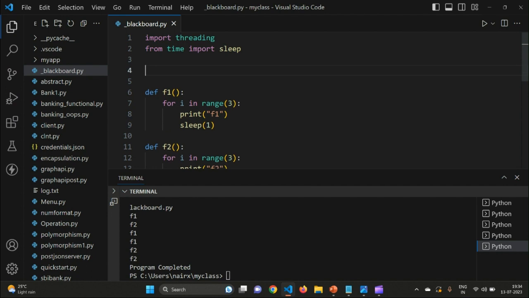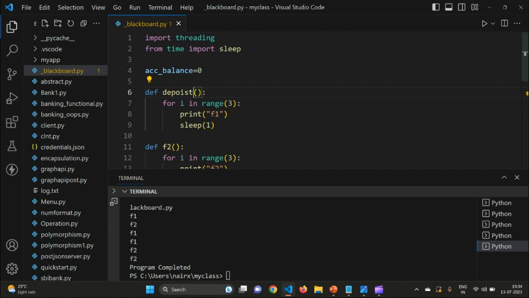Let's say I have here a variable called balance. And here I have a method, let's say deposit. Okay.